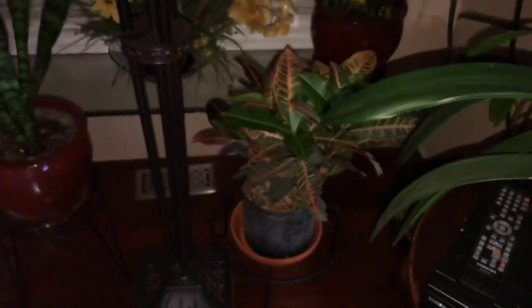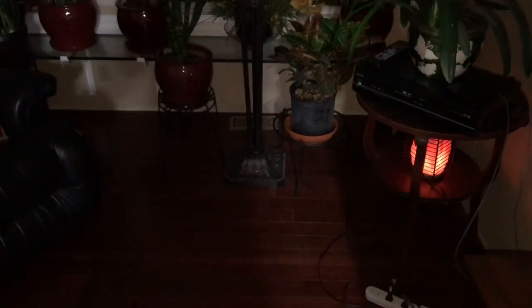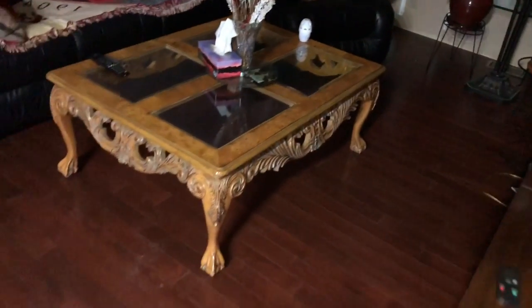Did this for my mom so she can put all her plants on top of it, and that way it keeps it off the floor. Looks a little better. We got a lot of plants. I'm still questioning that, but it is what it is. Now, I haven't uploaded the video of this shelf being made completely, but I also trimmed out the front window. Looks great. Still in the process of construction and whatnot. It is what it is.